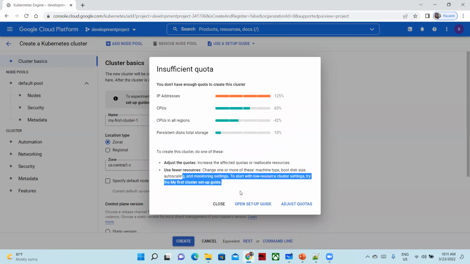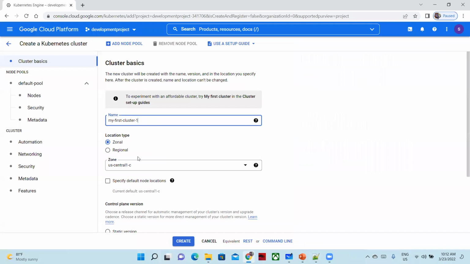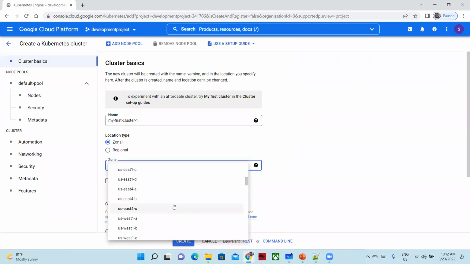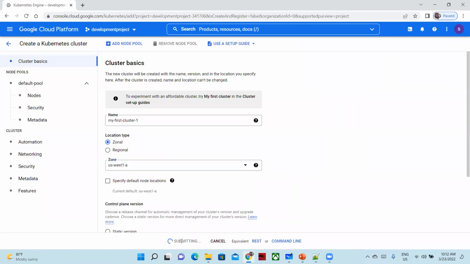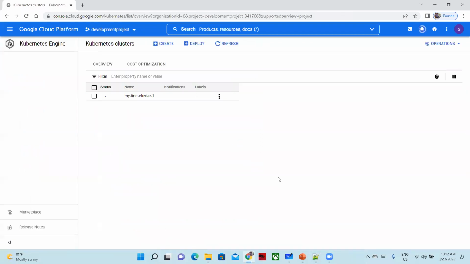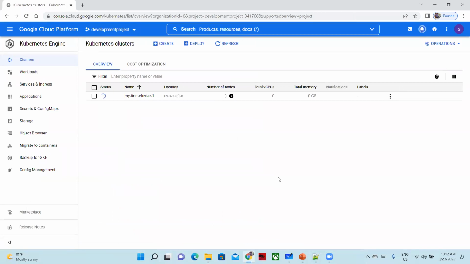So this is my first cluster. Let me check the data center availability where we can accommodate our requirement. Yeah, so US West EA is taken. Because I'm using the others for a different purpose, maybe US Central and US West quota is already over. So now I have taken US West EA. My cluster is about to be provisioned here. It will take around 3 to 4 minutes.